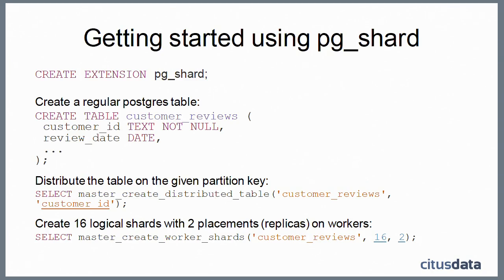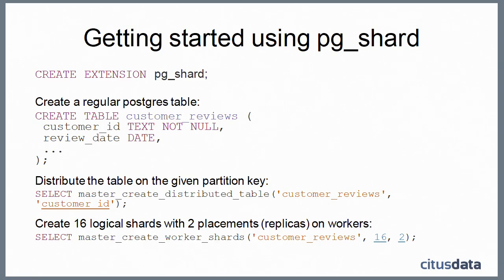After that, you create a regular Postgres table, no magic yet. It's just a table, you can query it. And, well, some magic here, not that much. You call a function, this is a UDF, so you do SELECT and then call the function. The parameters are the distributed table name, the name of the table that we just created, and a partition key. This is one of the columns, and the partition key specifies what key we're going to partition data by into shards. But not that much happens here, actually.